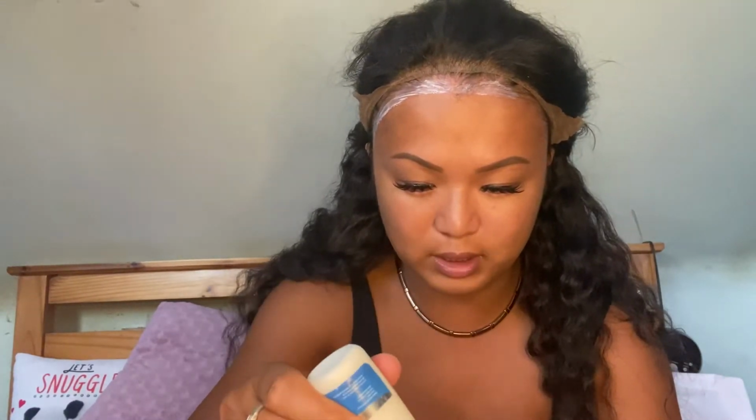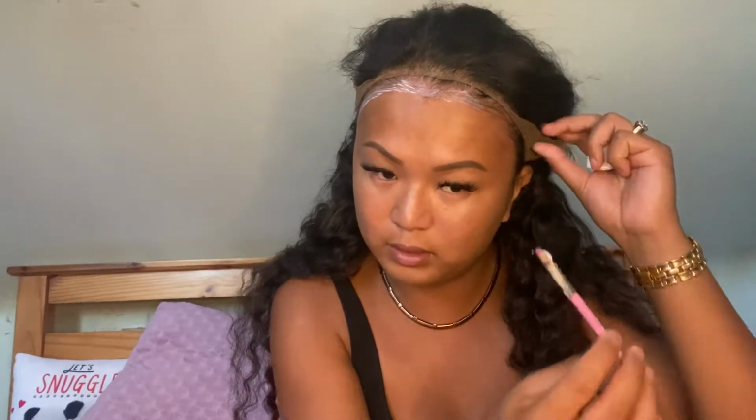So I just do this, a bit of a drop there, and a little bit here. Don't worry if the glue is really white, it actually dries clear, so I wouldn't worry about it too much. Although don't apply the wig when it's still white, because that means it's not going to be a good application, and it's going to leave a white cast on your lace.